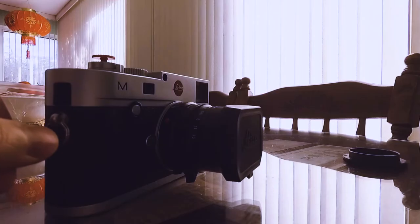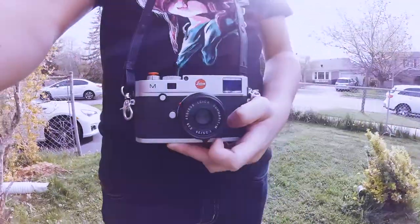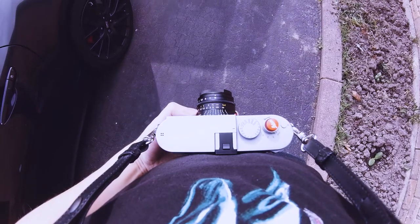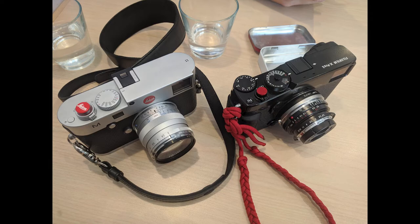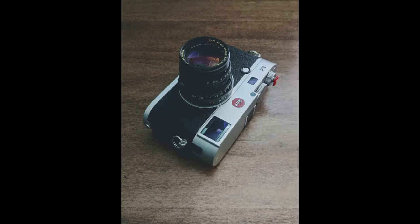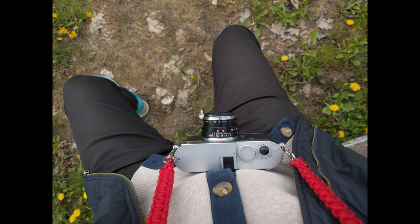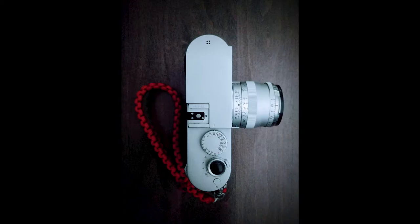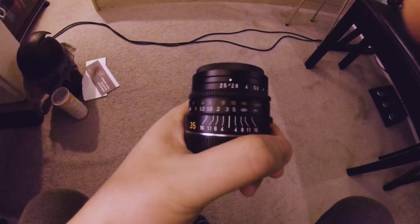Granted, in post you can do anything you want with color. And despite the oversights in designing the lower end of their product line, Leica still created a couple of great products here that enable their owners to just go out and take pictures. These lenses balance well on an M240, the two controls operate like butter, and the black chrome finish matches the touch of the chrome finish bodies. You can bolt on any M-mount lens and it will focus, meter and take pictures — but there is definitely something to be said about how good M-mount glass and bodies feel together. The experience of using your camera can be drastically changed by something as inconsequential as the dampening of a focus ring.